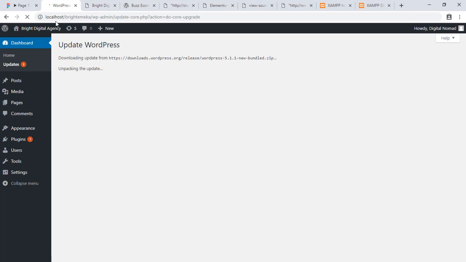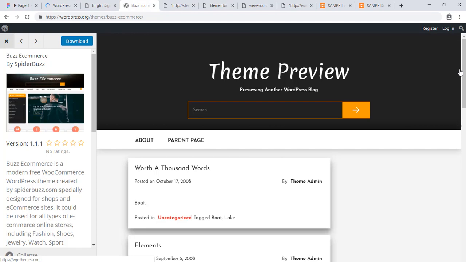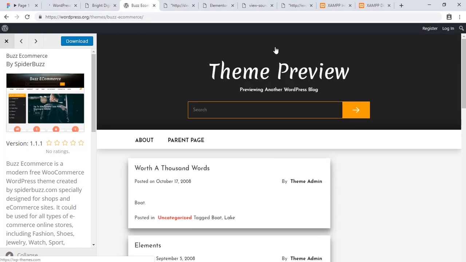All right. Okay, say we want to install a theme. It's still updating. Let's give it a sec. It's quite large, that's why it's taking time. Now, premium or free. Okay, you would test out some themes and see how it works. If it gives you the look and feel you want for your website, fine, you stick to it. If you want something better or more premium, you could go for a premium theme.